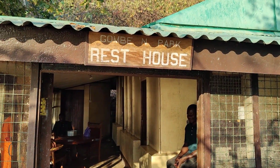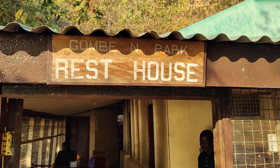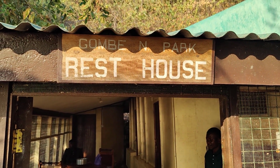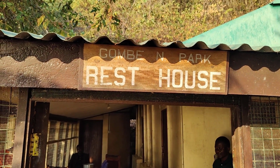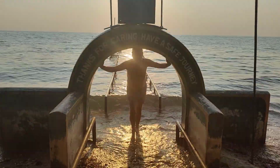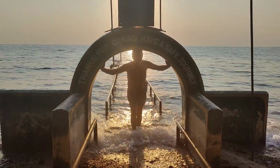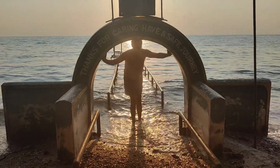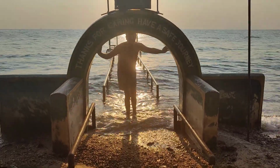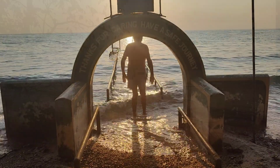The Jane Goodall house, where Jane Goodall did her research on chimpanzees from the 1960s. It then became a tourist venue about 13 years later. This is where she did all her research on chimpanzees. There's Rory standing underneath the arch at Gombe Stream. We just had a tour around Jane Goodall's original house, and even the house that she still visits now. She comes a couple of times a year, even though she's in her 80s.